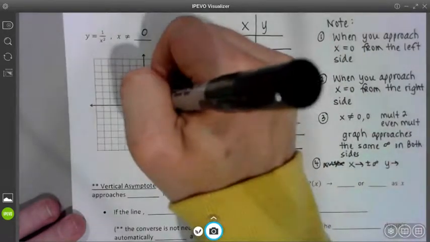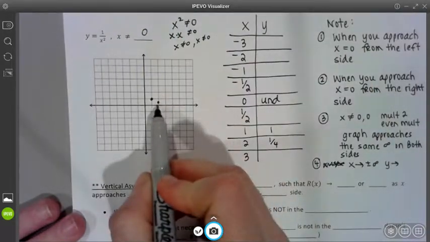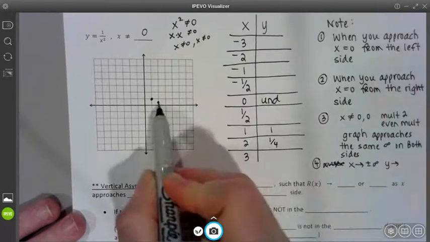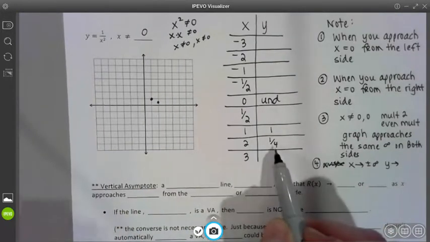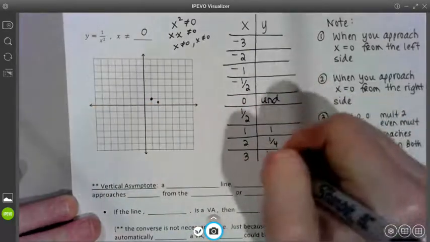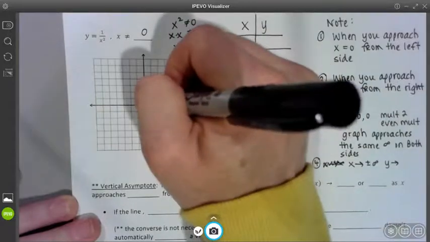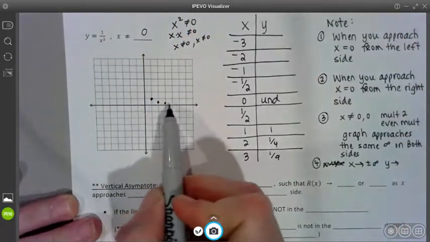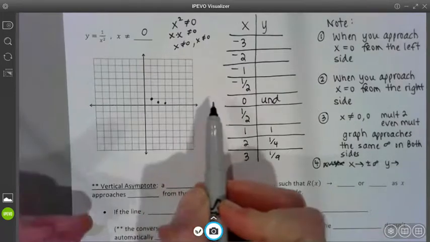So now if you notice, as x gets bigger, y is still getting closer and closer to 0. It's just getting closer to 0 faster, right? Instead of it being 1/2, now it's 1/4, but it's still approaching 0, but it will never become 0. I plug in 3, that's going to be 1 over 3 squared, that's 1/9. So it's still heading towards 0. It's just getting there faster and never actually gets to equal 0, right?